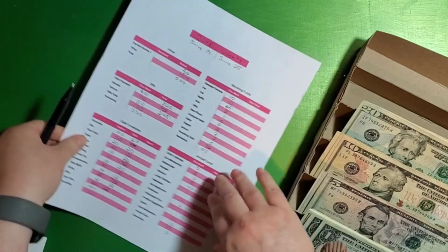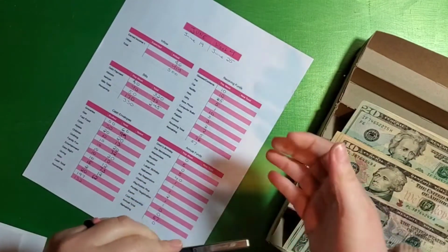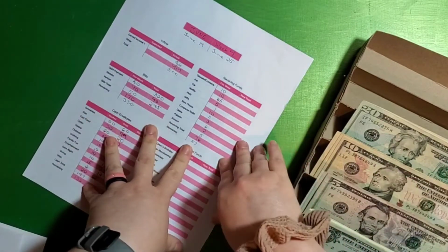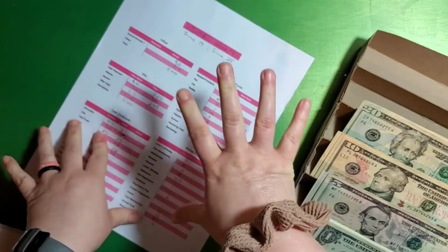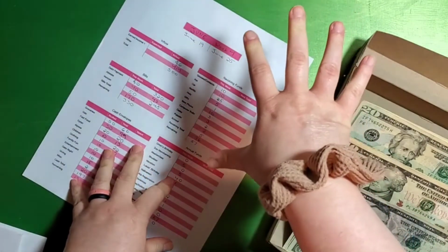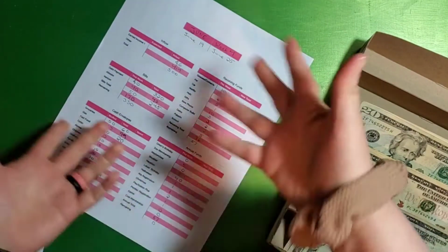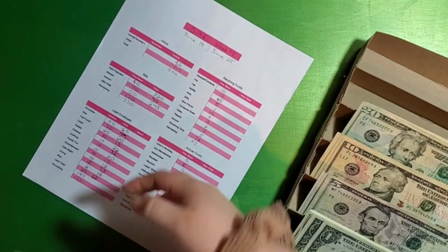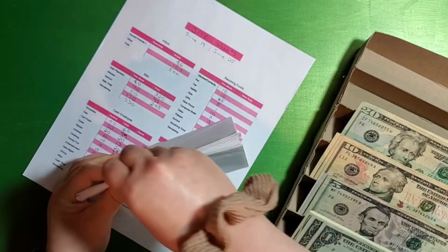So now that we are to the revolving and the annual funds, I am not going to be counting these because this is something that I would like to do at the end of the month when I do my check-in. Well, it might be two separate videos, but I'll do a check-in with what I've spent, and then I am also going to do a counting of my revolving and annual funds, and then consolidating down to smaller bills because there are some with a lot of ones and a lot of fives.